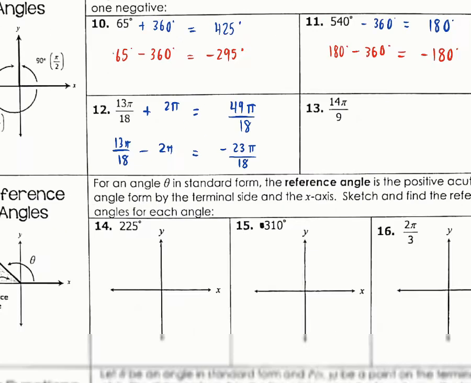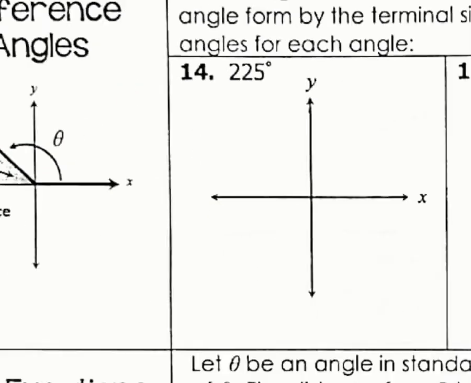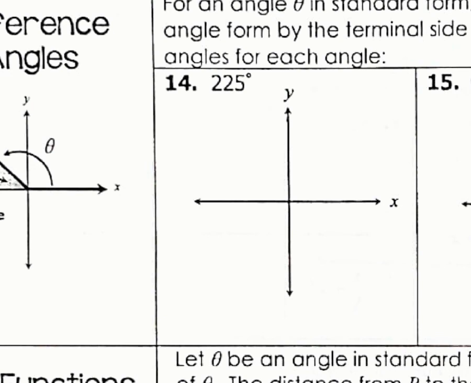Let's go to the next thing, which sometimes people struggle with the most. And I want to show you guys two things before we really get into this too heavy. One, for reference angles, the first note I want you guys to write is it has to be positive. It has to be positive. Second, it has to be under 90 degrees. Except 90 degrees. I guess it could be less than or equal to 90 degrees.